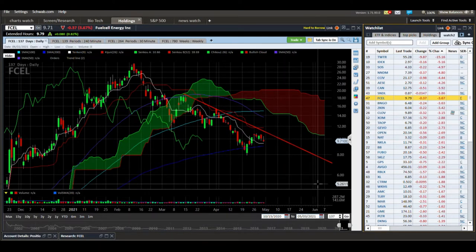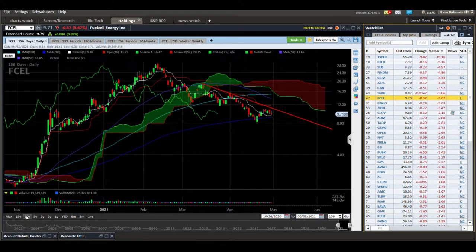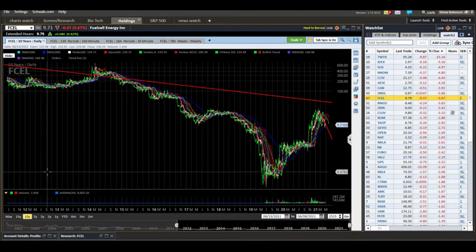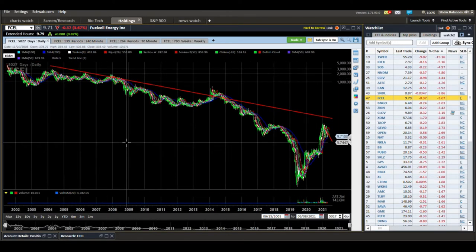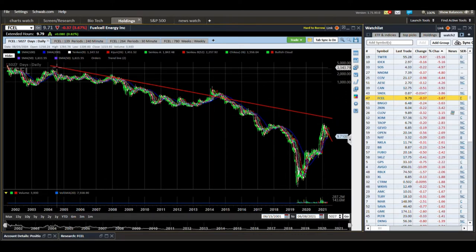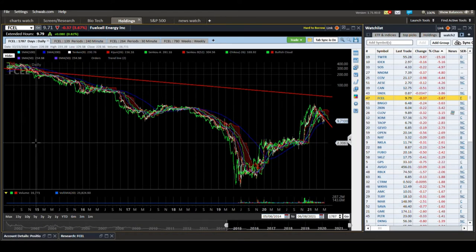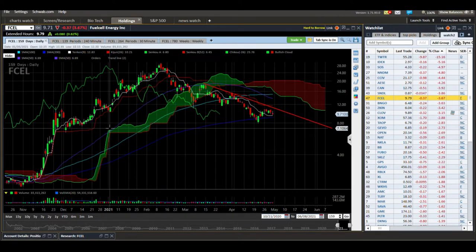Fuel Cell — this has actually been one of my favorites to short sell, and I just got back into this one after this pullback near the descending trend line I've drawn. So another long-term look — how far down could it go? Well, all the way down possibly. I just don't like charts that look like this. I think people believing these are going to go to the moon are living in a pipe dream. I pointed out months ago we had this descending pattern — I drew this trend line and we actually reacted before we got there. How far down could they go? It could go down quite a ways; there's some support right here trying to hold, and we're going to go down and test it again.